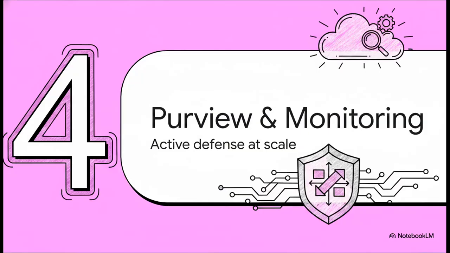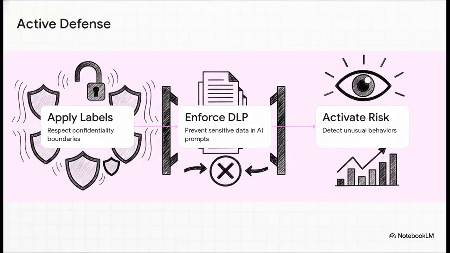Step 4. Microsoft Purview and monitoring. Now, cleaning up permissions is a great start, but Purview is your active shield. First up, sensitivity labels. These actually block Copilot from extracting highly confidential data. Second, data loss prevention, or DLP policies. These are absolutely critical to defend against advanced threats like indirect prompt injection or data smuggling, which is where malicious external documents try to hijack your AI prompts. Third, insider risk management helps detect vulnerabilities like echo leak, where sensitive data might be inadvertently echoed back to unauthorized users.